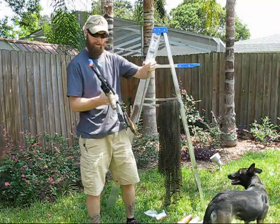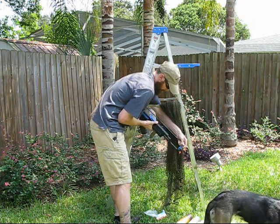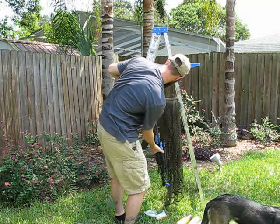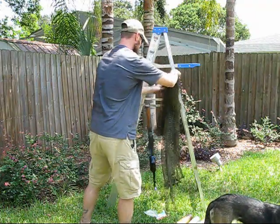So what we want to do is take that bungee cord. Take your bungee cord, you can hook it up to the sling mount, you can run it through here, you can hook it up to the end of the barrel. This basically gives your gun something to hang from.